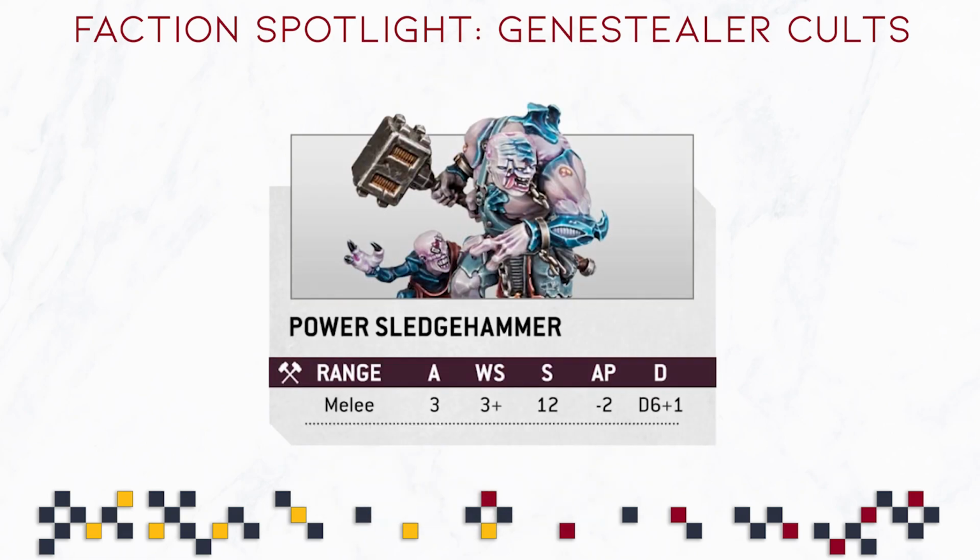Next up, we are talking about another weapon spotlight for the Abominants. We have the Power Sledgehammer here. This one was previously a strength 10 weapon, which was incredible for 9th edition. AP minus 3, damage D3 plus 3. So as you can see, we are still at 3 attacks, weapon skill 3, which is great for such a weapon, at strength 12, which didn't scale appropriately, AP -2, so we lost 1 pip of AP, and damage d6 +1.